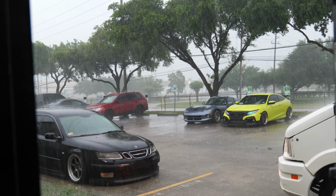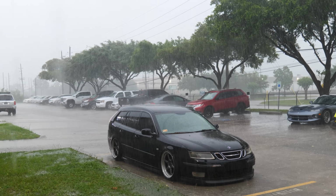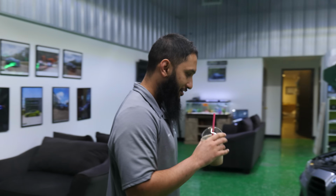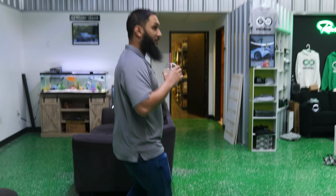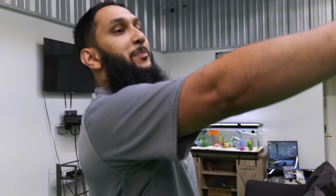Oh, that's a lot of rain. My timing was perfect on that. I went to Baskin Robbins to get a chocolate cake for myself this morning, and it was fine. It was drizzling, and then I finished. I walked out, there's a thunderclap, and then this. You're gonna die. Let's puddle out some cars today. Hey, put the Z outside. Hey, put the Audi outside. Put that piece of shit outside. Damn. Not the Q50. Anyways.